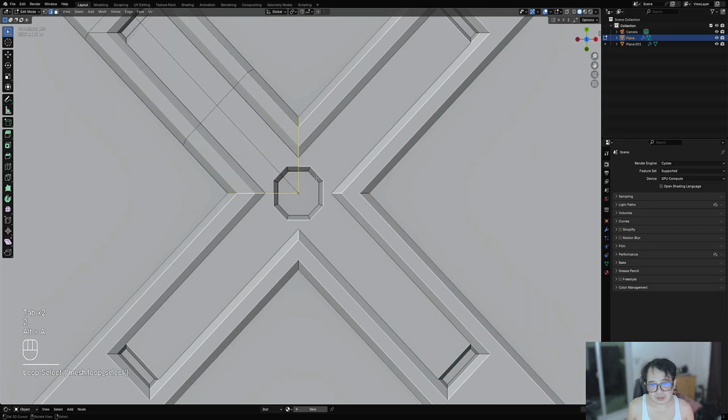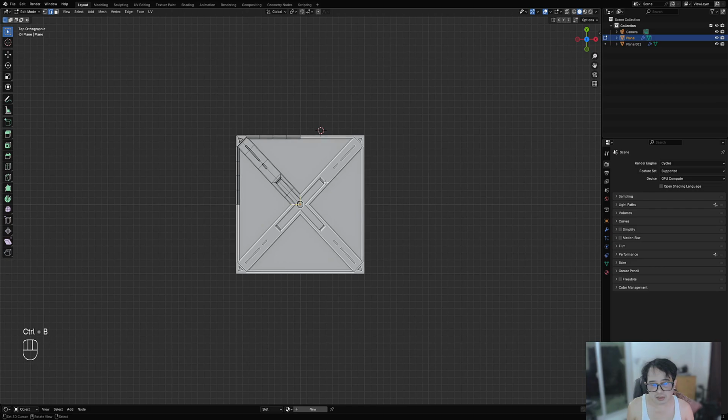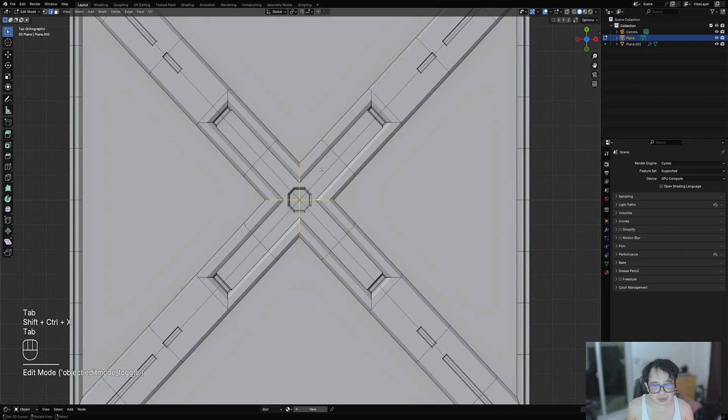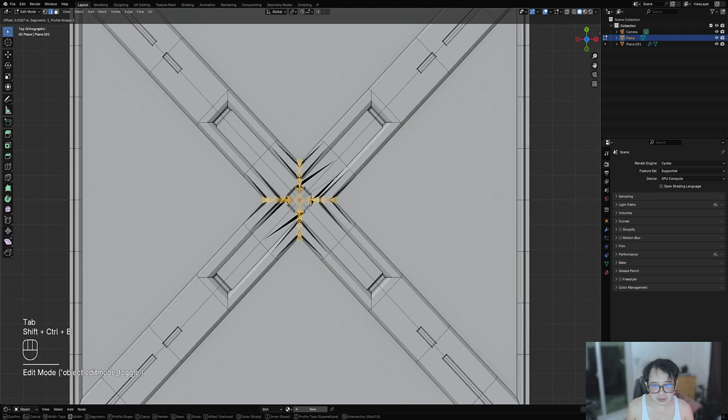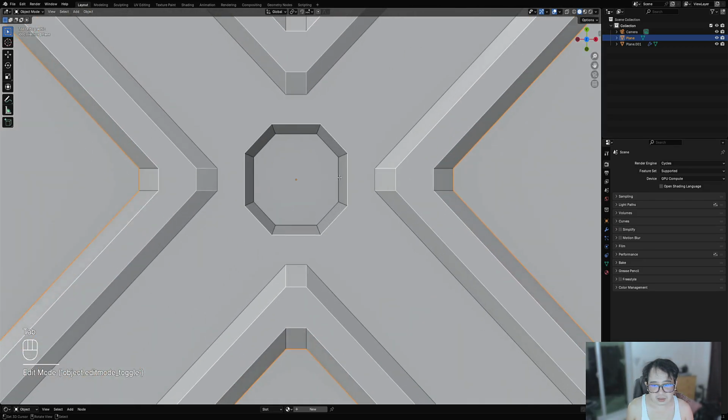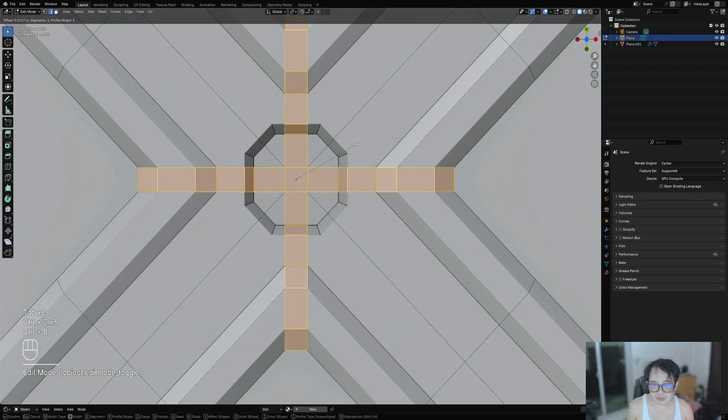Also, I think I'll also bevel this. So let me try and bevel this. I need to apply the mirror, then bevel like that. Let's make it bigger. Bevel. There we go.